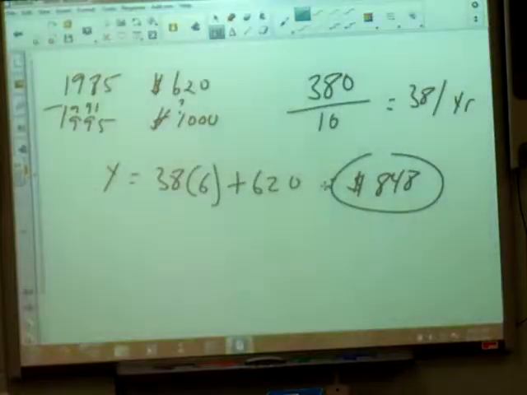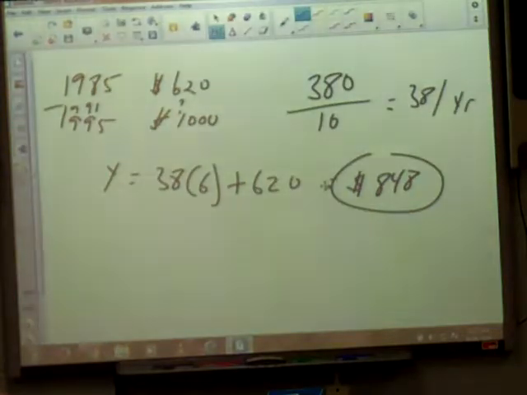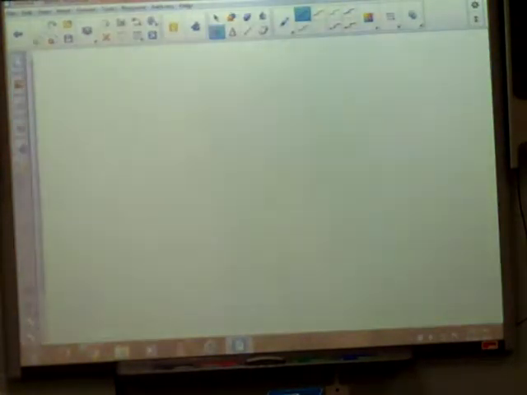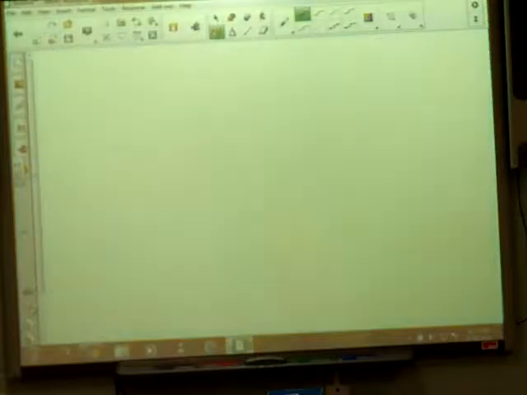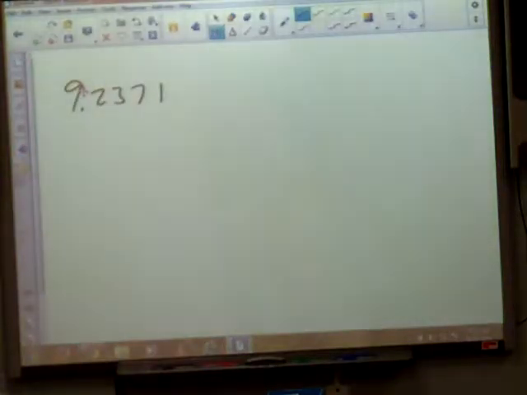Alright, number 6 tricked me at first. It's an easy question, and y'all probably did fine, but I had a hard time figuring out if I wanted the squared number or if I wanted the base of it. It took me a while to figure that out. It says the square root of a certain number is approximately 9.2371. That's the square root of the number. A certain number is between what 2 integers?